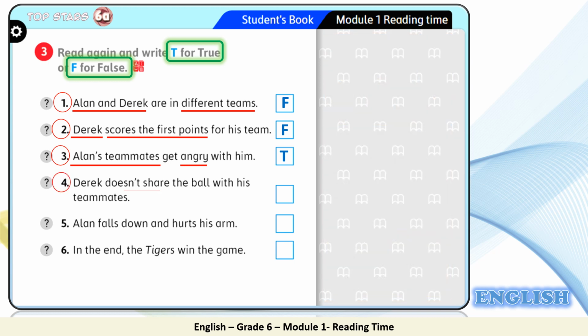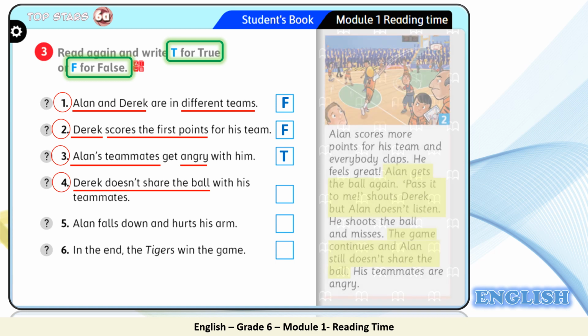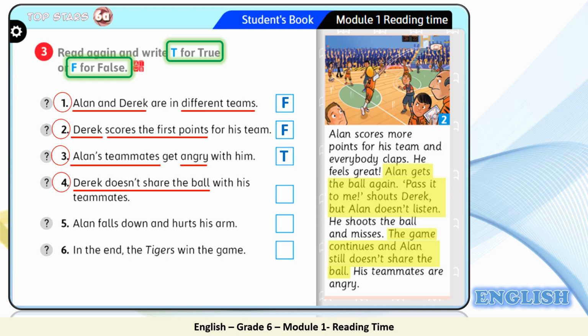Number 4. Derek doesn't share the ball with his teammates. We go to the text. Alan gets the ball again. Pass it to me, shouts Derek, but Alan doesn't listen. The game continues and Alan still doesn't share the ball.